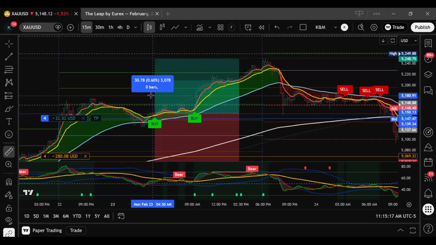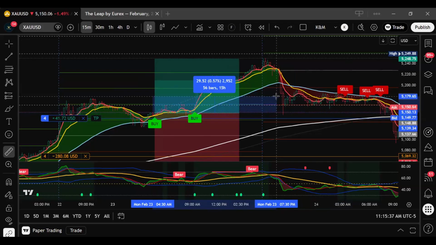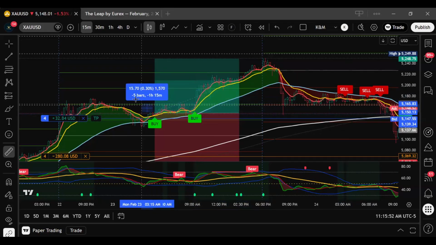The reason why is because if I use a .1 lot size on my MetaTrader, .1 is $1 a pip. So if I set this as my TP, I find that number. It's at the 5180 when I put it on 30. 5179, 5180. So if I was to go in MetaTrader and set that as my TP, 5180, with a .1 lot size, it's going to be $300 because it's $1 a pip. So that's how you count that.